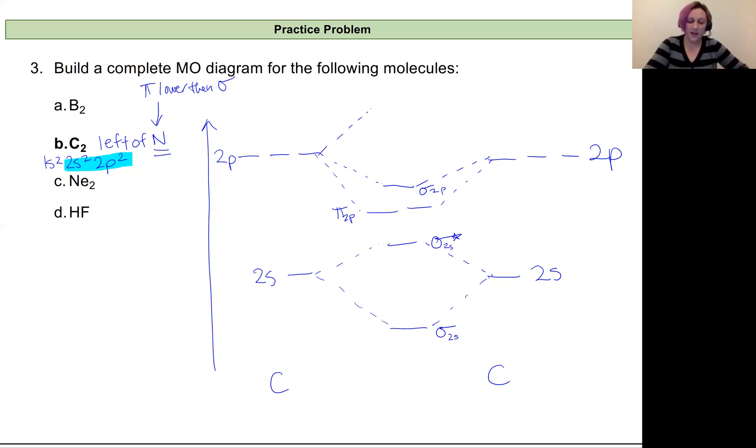And then coming up, I'm going to come up to my pi because remember that sigma's artificially been brought up. Normally it would be lower than those two pi's if it was perfectly symmetrical. And it's not in this case. So I've got my pi star 2p. And at the very top, I have my sigma star antibonding from the 2p. So in terms of my electrons, I have for carbon four, so one, two, three, four for each of my atomic orbitals. So that's going to give me a total of eight valence electrons to work with. So for C2, I'm going to start at the bottom and work my way up. So I half fill, and then I finish filling all the way.